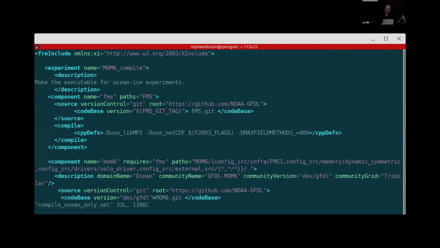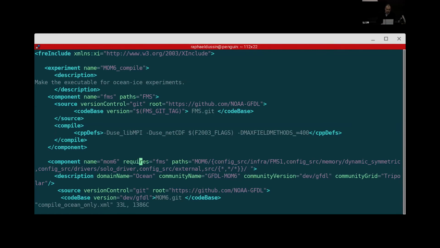There's a lot of little flags there that are telling FRE where to get the model, what version to get, and some compiling instructions for the preprocessor on how to compile properly. So that's going to be the first thing that FRE is going to do.